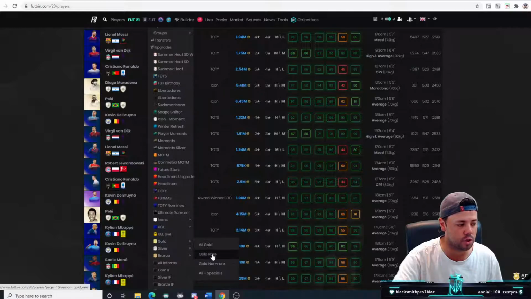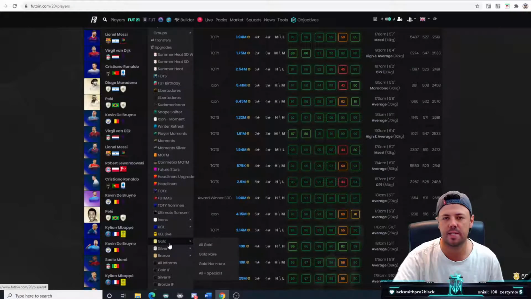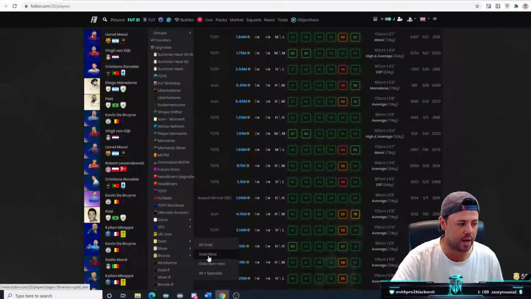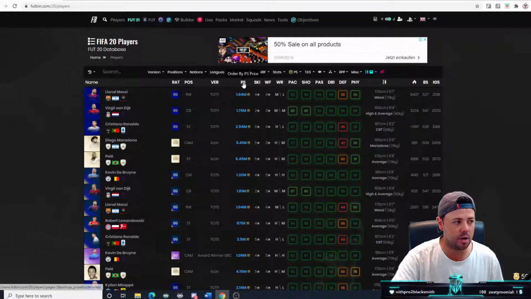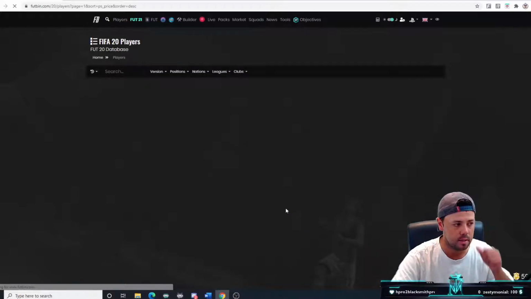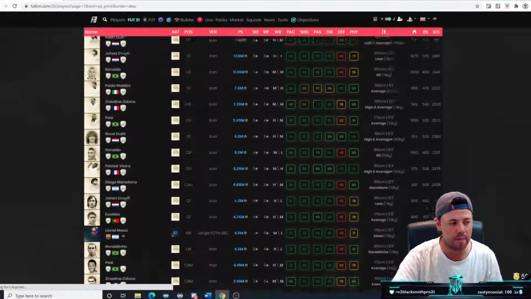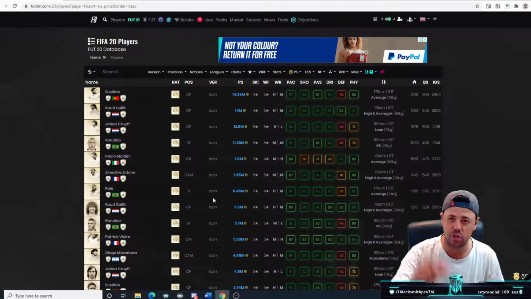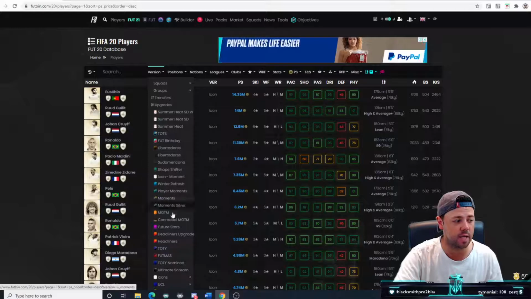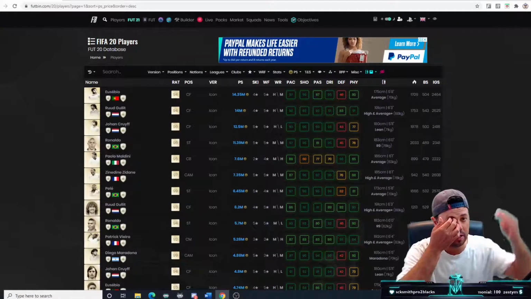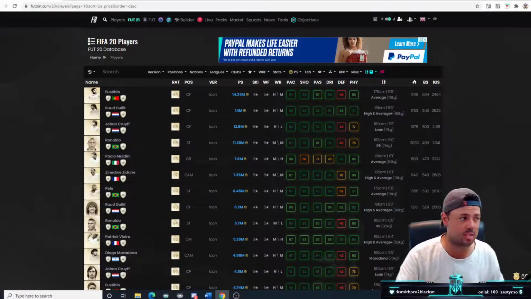So you can look at golds, gold rares. Maybe you want to do an SBC where you need 11 gold rares and you want the cheapest gold rare cards you can find. You can legit search gold rare. And then by clicking on this, you can order them. So look, if I click on it once, it orders the cards from most expensive to cheapest in the whole game. If I click on it again, it'll go the other way around, so cheapest to most expensive. So you can set a filter to rare golds and then set it to cheapest to most expensive. And then you can see what gold rares are the cheapest at the time.